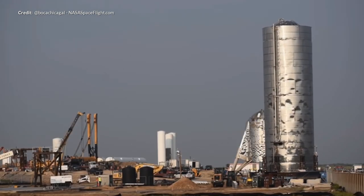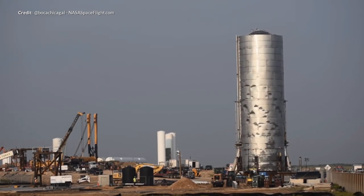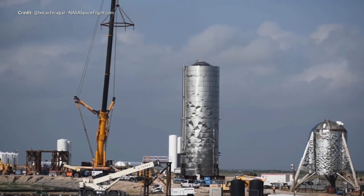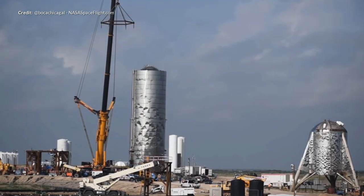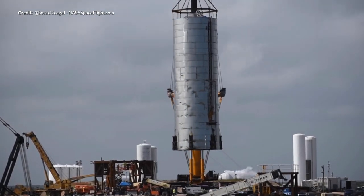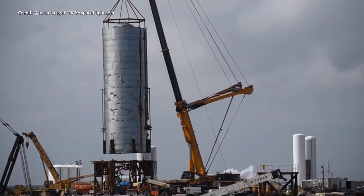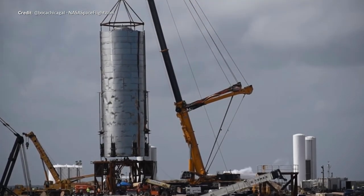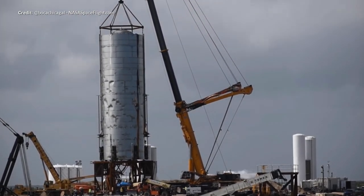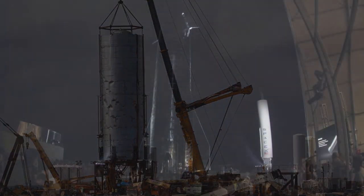They've basically stacked the vessel segment up onto the roll lift transporter and then carefully rolled it down the road. Nice footage here of it passing by the Starhopper and then beside the platform, to be hoisted up by the gigantic crane and placed down onto the stand. This likely means we're going to see some exciting new rounds of testing coming soon, as this is the main business end of the vessel — where the Raptor engines will be mounted and where the main fuel tanks are contained. It's pretty exciting to see this largest component rolling down the road, but we're not overly sure how far away the top half is from joining the lower section at the launch pad.